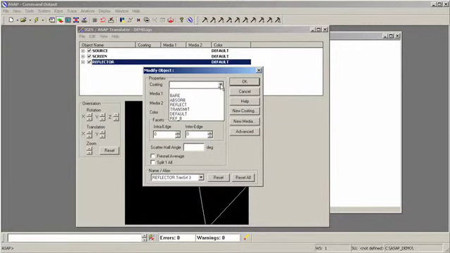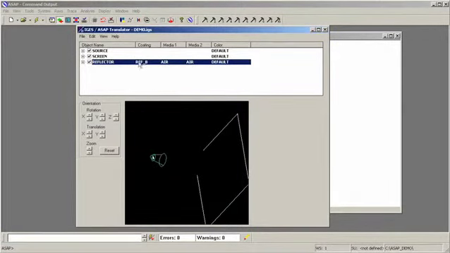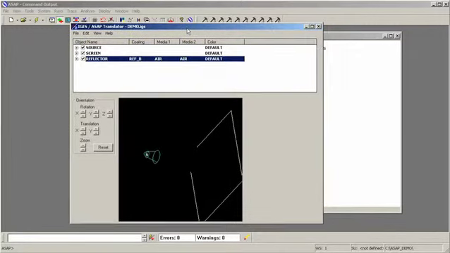Okay, and then right here under coatings, I'm going to specify the coating that I just defined. Media 1, media 2 will be air. Click OK, and the changes I just made to the reflector are displayed right here. Okay, now with a more complex optical system, you would be repeating this process many times, specifying new coatings, specifying new materials, glass types, for instance. Or for this very simple system, that's all we need to do.